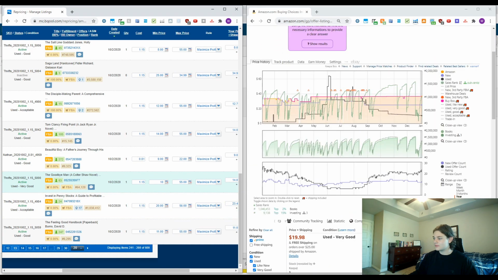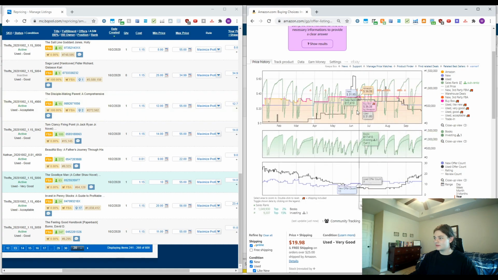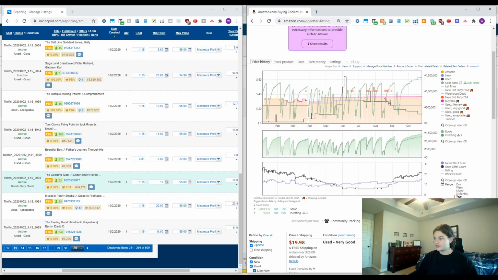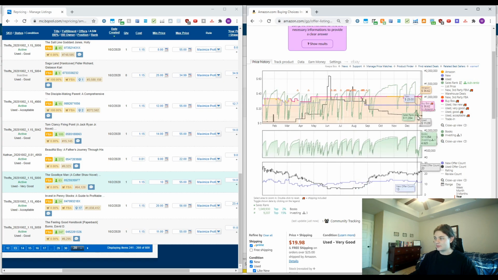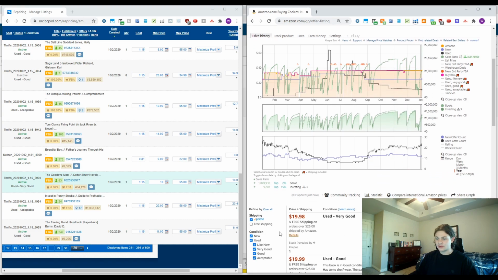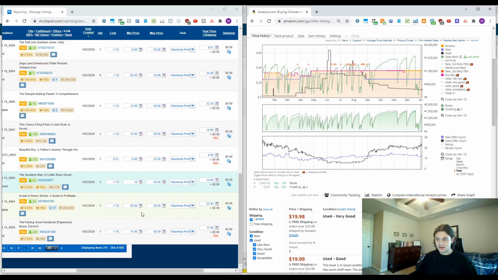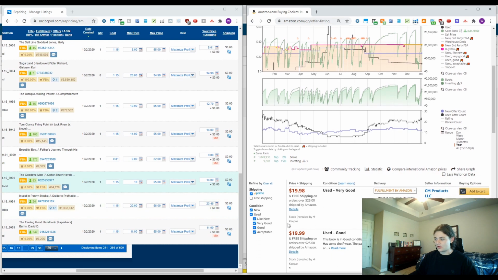It looks like, yeah, so this is probably what the Keepa looked like when I had sent it in. So it was a slow selling, pretty high priced book. But then it looks like the price tanked, a lot of people came on. And so now it's, well, the price hasn't really tanked, but it's at about $15 merchant. And they're at 20. So let's see what I had it at. I had it at 20, but it looks like they're falling under that a little bit.